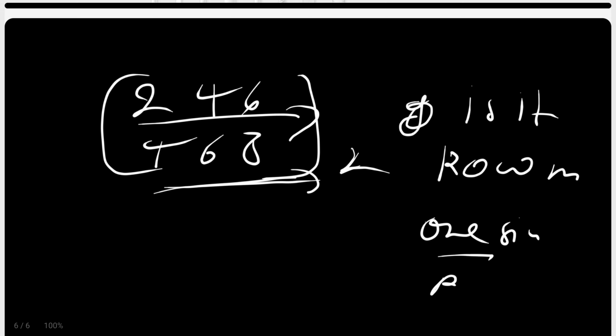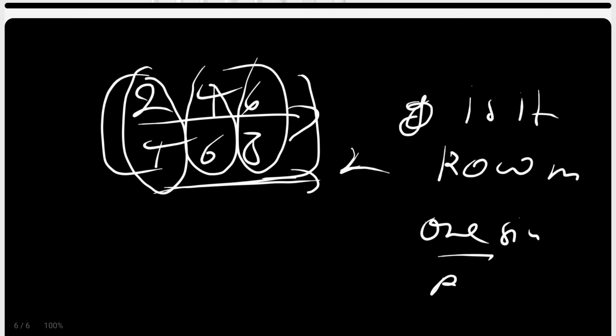Is it our column matrix? No, because it has three columns, so it is not our column matrix. Why? Because a column matrix needs only one column. Okay, is it clear? I hope row and column matrix are clear for you. Till here it is clear. And I want to verify this one.